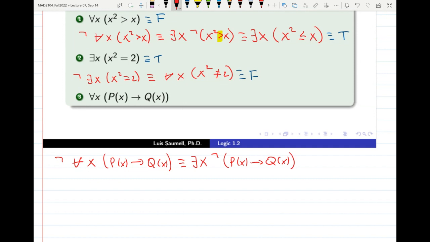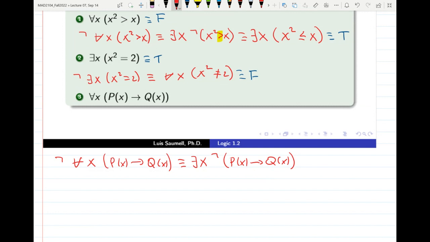Q of x and not p of x. No. Not p of x or q of x. Almost. What is it? Not p of x or q. Close enough. Okay, what is that? Not the first one or the second one. But what does that expression represent? The same as the implication. Yes, and then you have to take the negative of that, then you use De Morgan's law.